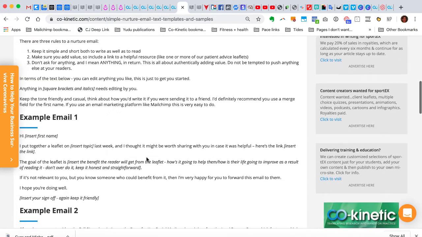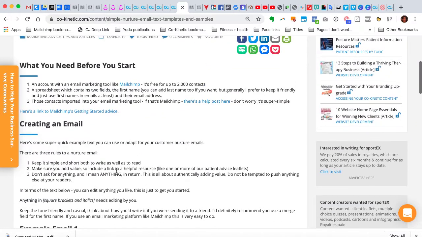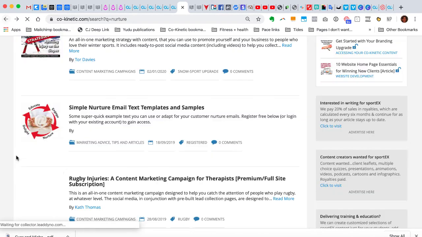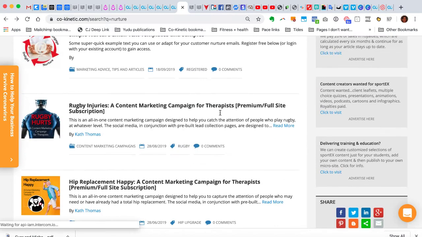But you're very likely not to get high unsubscribe rates. If you're always offering value, then people are very likely to just go, is it relevant to me? No, not on this occasion, and they'll just delete the email rather than unsubscribe. So I've given you two patches of text that you can use there. If you just search for nurture and scroll down a little bit until you see the title, simple nurture email templates, that's a good start.